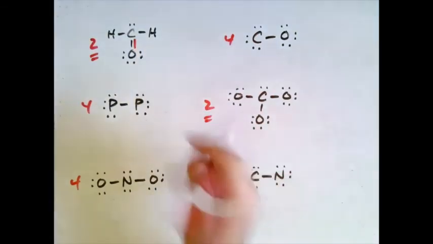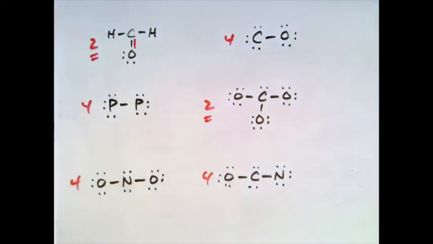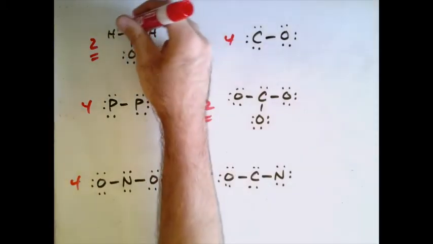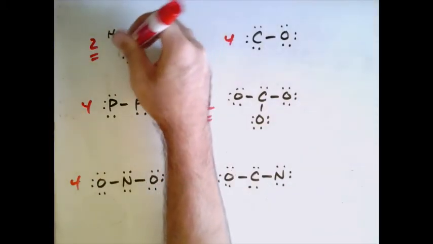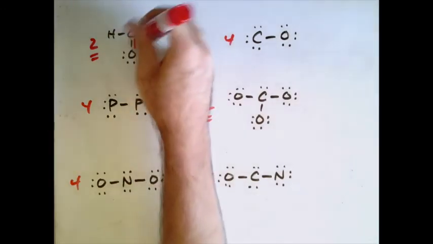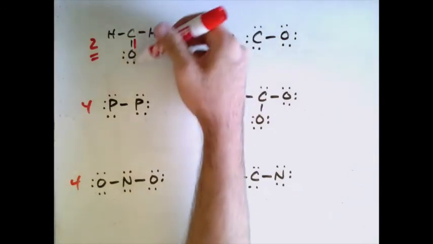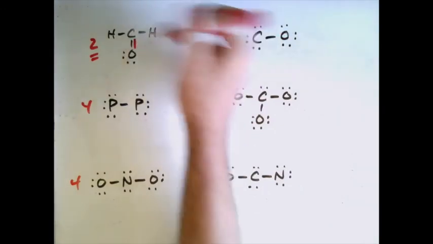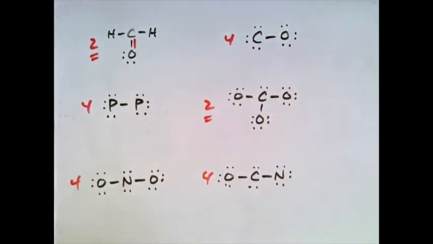I put a new bond here, I get rid of a lone pair on carbon and a lone pair on oxygen, and if you look back at your worksheet, I now have 2, 4, 6, 8, 10, 12 total electrons, everything with its desired total number. Carbon, 2, 4, 6, 8 around it, oxygen, 2, 4, 6, 8 around it, and each hydrogen with 2.